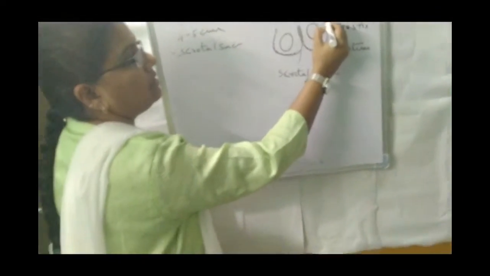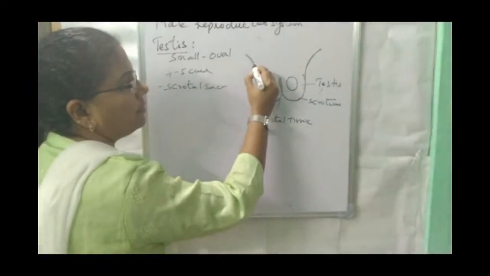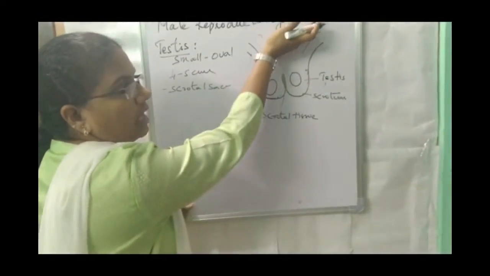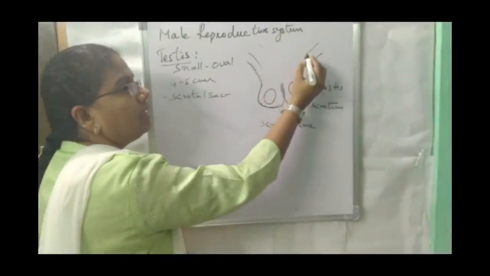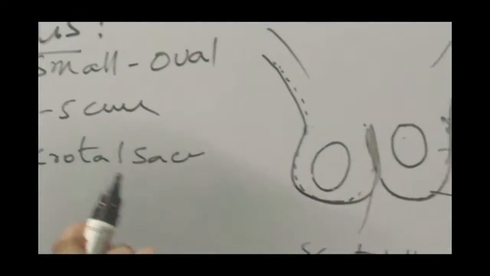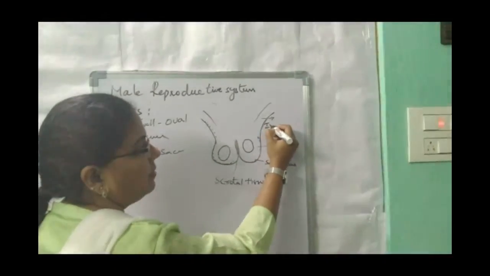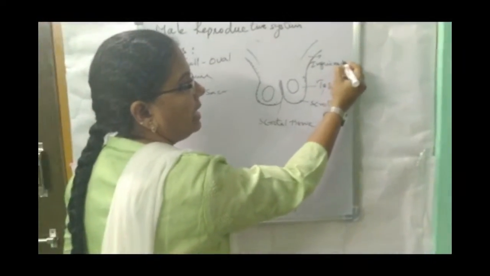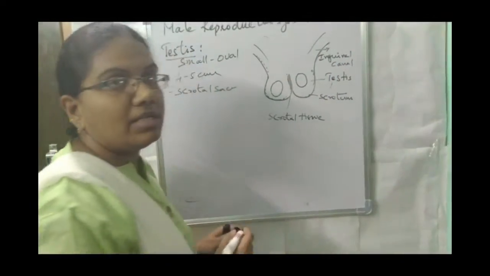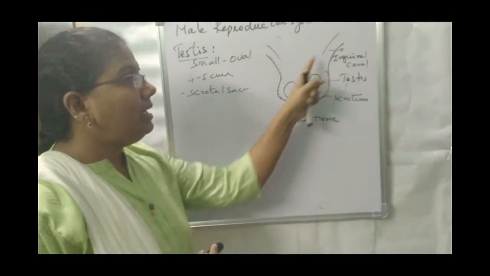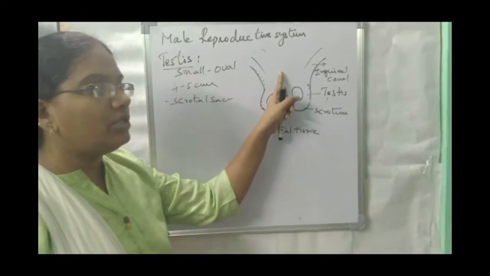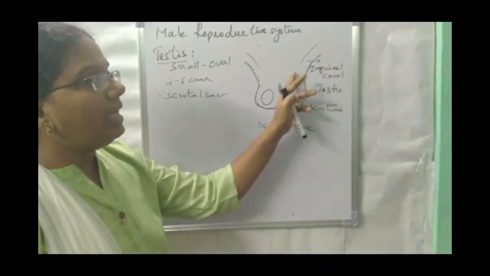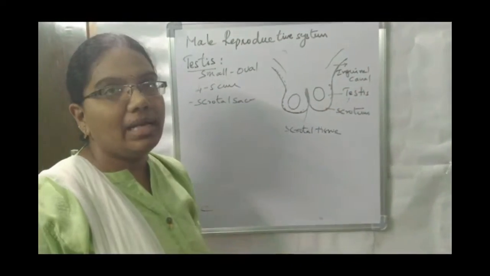If we see this, these are the scrotal sacs. This is the abdomen region, the lower abdominal region. The scrotal sac is connected to the abdominal cavity, and that cavity area is called the inguinal canal. What is that? Inguinal canal. The abdominal area attached to the scrotal tissue or scrotum, that canal is called the inguinal canal.